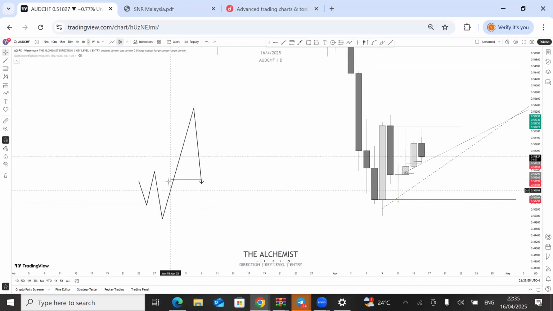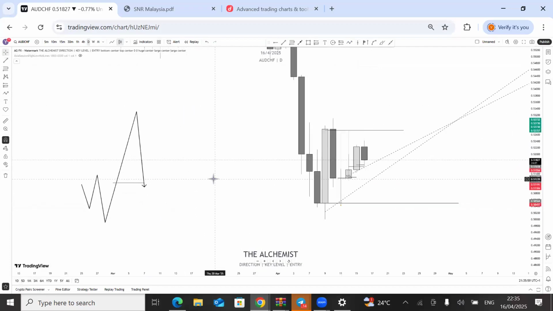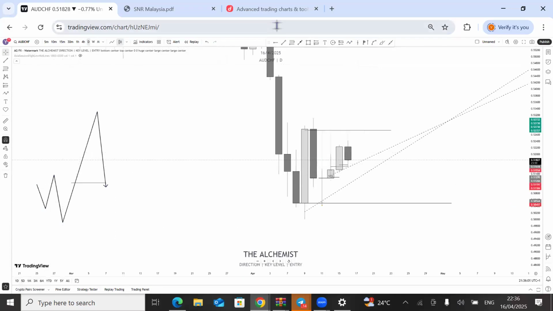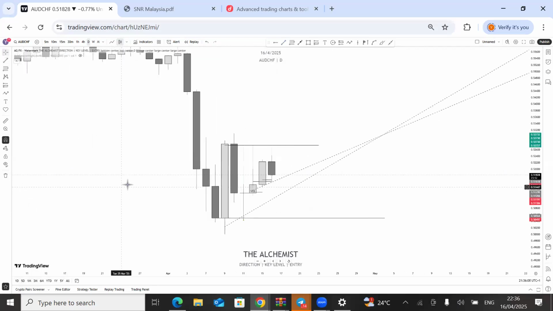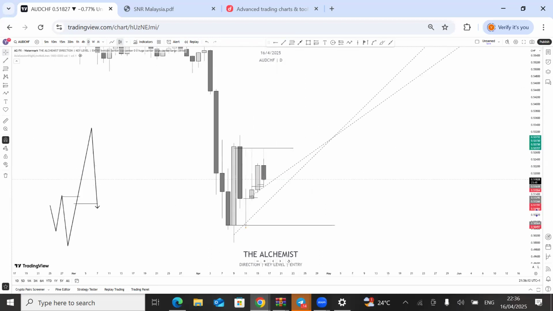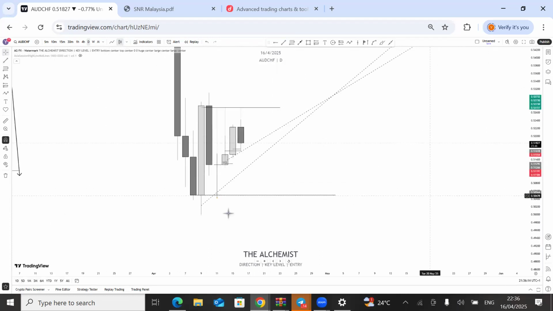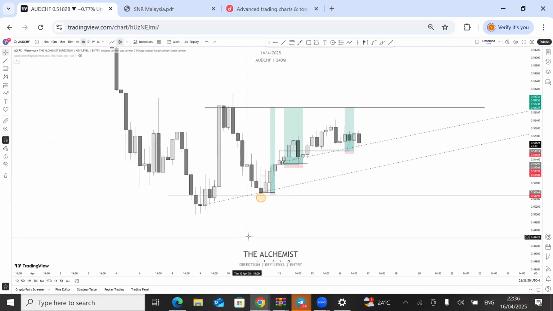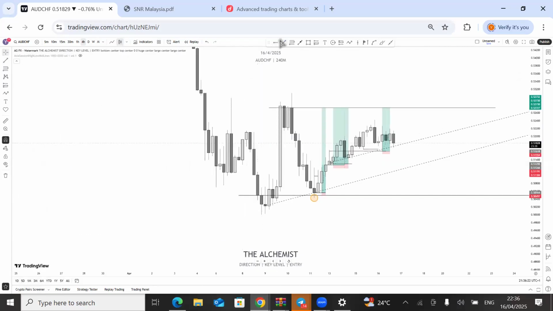If you see any V-shape key level here, you start your storyline from here and you start going up. So always make sure you have a break of structure and price is retracing to your key level. It is very much advisable. For example, here this is a key level down here, and if we go to the lower time frame, because here isn't that clear, you see what we have.